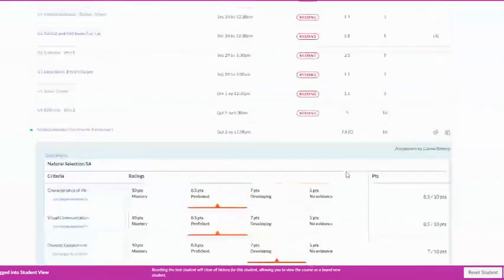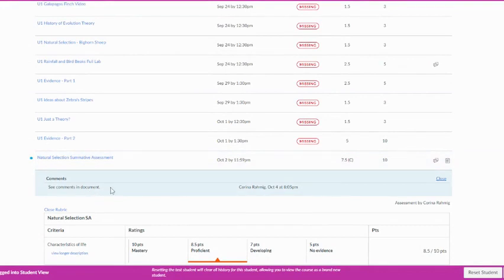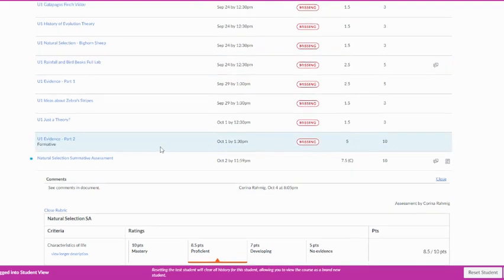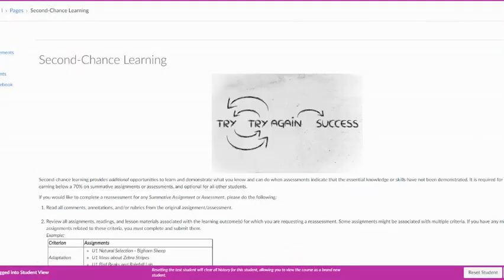All right, and then I also should click on the comment from my teacher, see comments and document. You probably have a link there that you need to copy and paste into your web browser to see the comments that I actually put on your individual responses, and that's very important to look at those. So once I've done that, let's go ahead and we'll go back here.